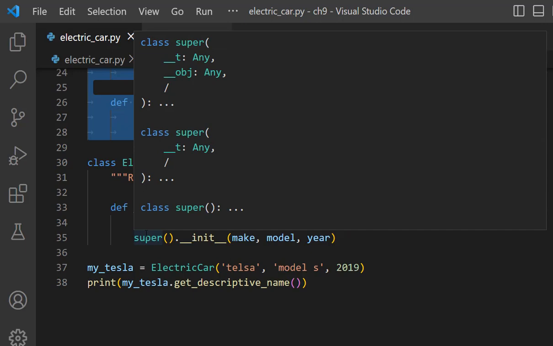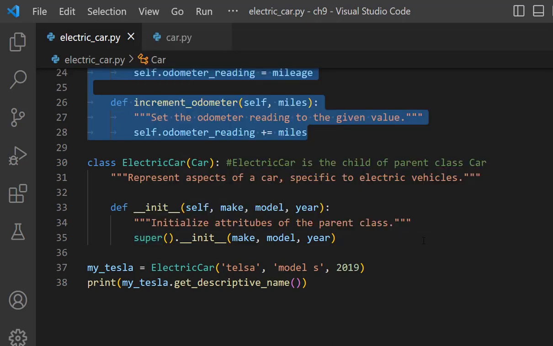Super is a special function that allows you to call a method from a parent class. This line tells Python to call the initialization method from Car, which gives an ElectricCar instance all the attributes defined in that method. The name super comes from a convention of calling the parent class a superclass and the child class a subclass.